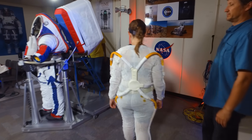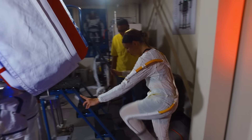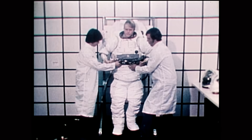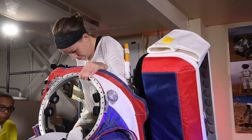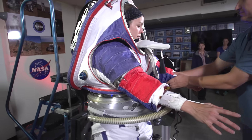One of the most obvious changes in the new space suit is the way astronauts get in and out of it. Donning the current suit is a multi-step process of wriggling into the upper torso and then getting help attaching a pair of space pants. The new generation space suit features a hatchback, where astronauts simply slide in and out of the one-piece body of the suit.